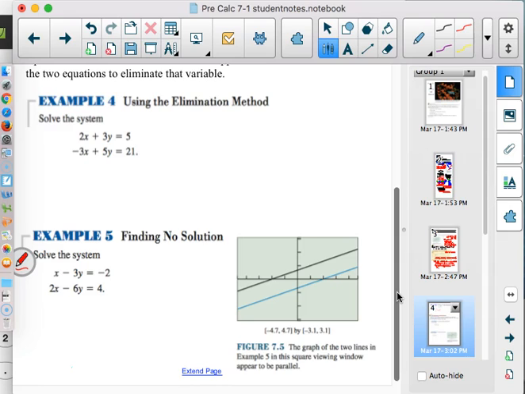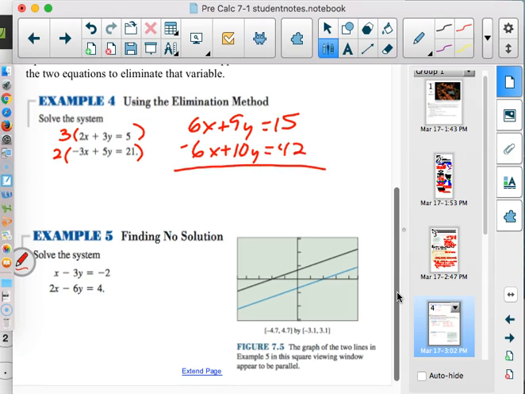The x's are not opposites. I could get them to be opposites. I could get this one to be a positive 6x and this one to be a negative 6x. I could go after the y's, 3 and 5. What would be our smallest number we want to work with for 3 and 5? 15. So we could make one of them negative 15 and the other one positive 15. But 15 is a bigger number than 6. So why not just multiply the top one by 3 and the bottom one by 2 and hope things work out nice? So we'd have 6x plus 9y equals 15. And then we'd have negative 6x plus 10y equals 42.